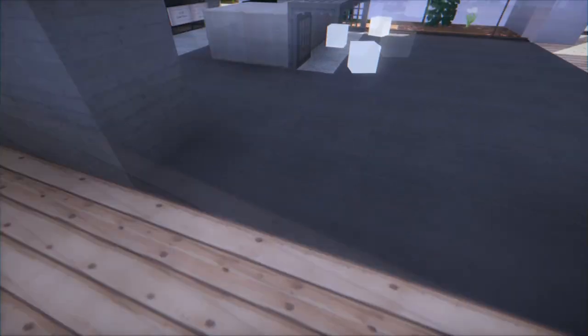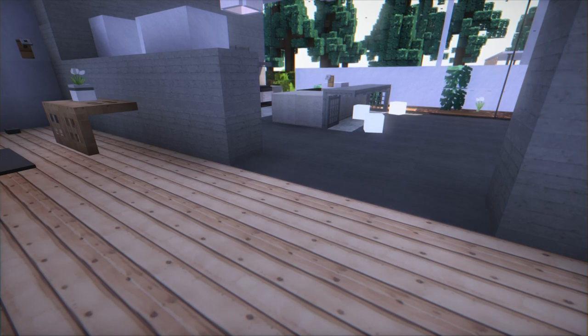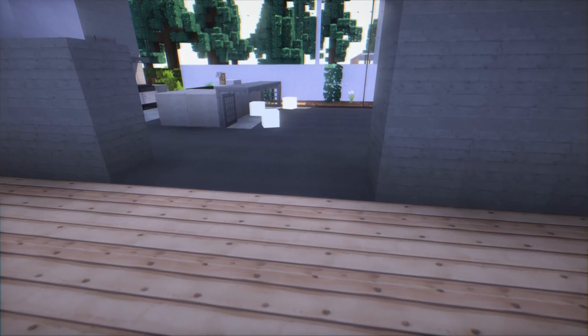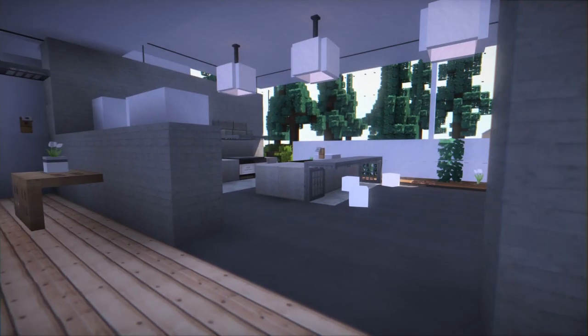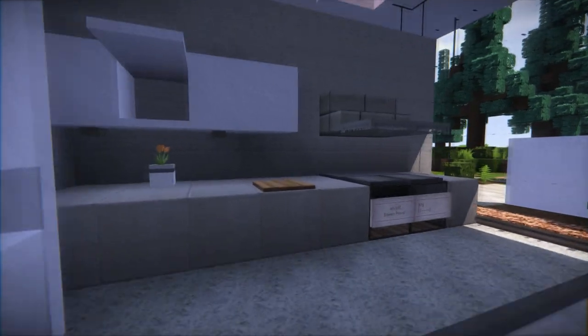When you put two very strong materials next to each other like that, it's very easy to mess up and the connected textures can look bad. But Abler has executed it with this build. It looks incredible. It's mostly birch, but through here it looks like he has, what is this? Oh, this is the new obsidian block on BCS Flow Z. It looks incredible. And we just got a simple, nice designer kitchen here.